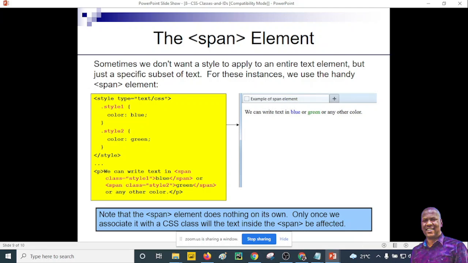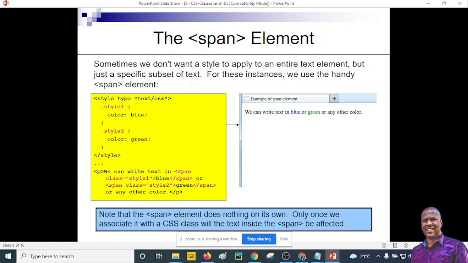Now, the span element here allows you sometimes to specifically apply or change a particular property within content. For example, you can specifically change the color of a word within a sentence.